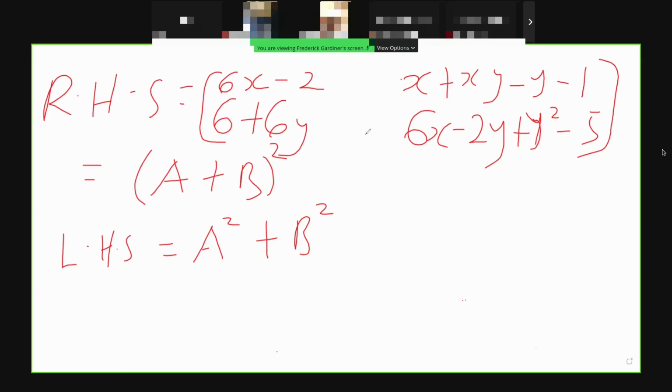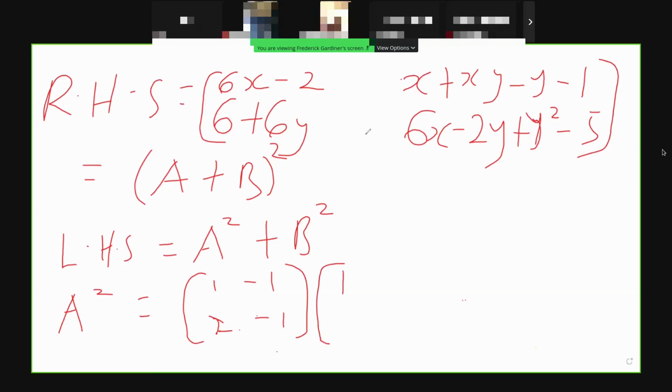So that's the right answer. That means we'll be needing a squared, which you all know, our a was 1, 2, 1, 2, and -1, -1. So a squared will mean it will multiply itself 2 times. Who has been able to do that? What do you think that will be? Try it.